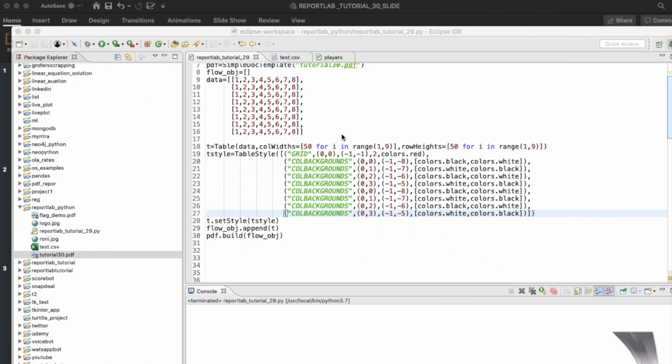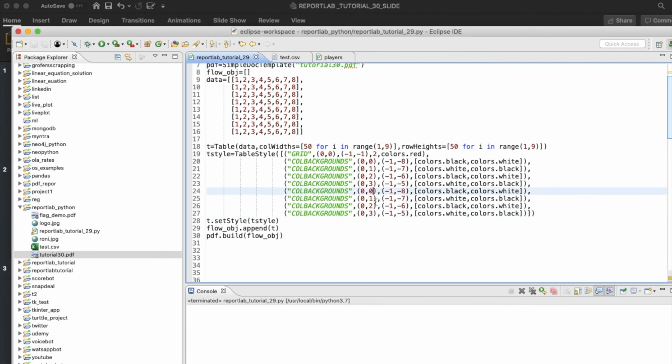Okay, I forgot to use this thing, so this is going to be 4, 5, 6, 7, 0, 1, 2, 3, 4, 5, 6, 7, and here it will be -4, -3, -2, and -1. So that's it. So let's run this thing now.